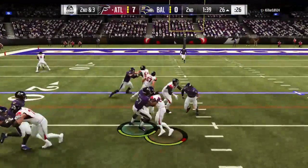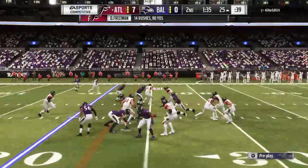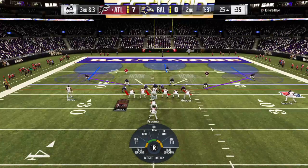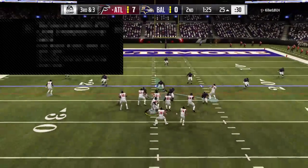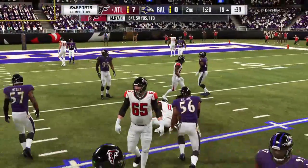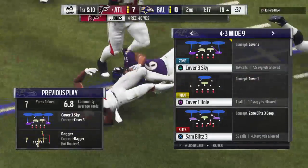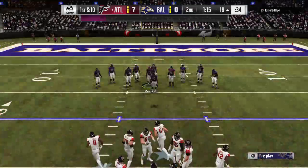A handoff, Devontae Freeman. And the big boys up front, they're going to stop him right at the line. Call it no gain that time as it's going to leave him with a third and about 3 to go. Ryan now to throw on third down. And Jones has it over the middle. And he gets this down to the 18, good enough for a first down. That one good for 7 as this long drive continues and the chains move again.